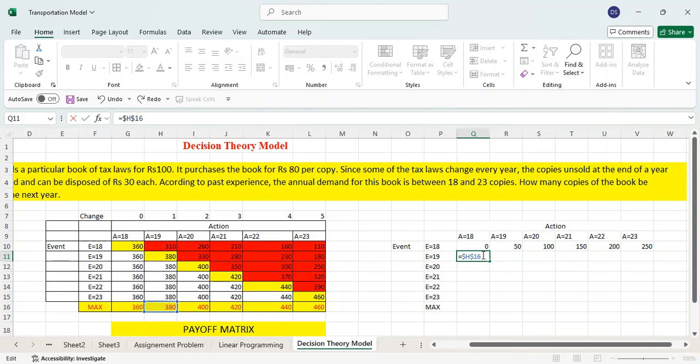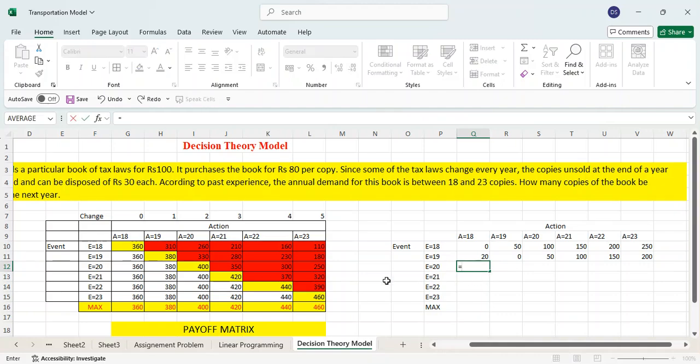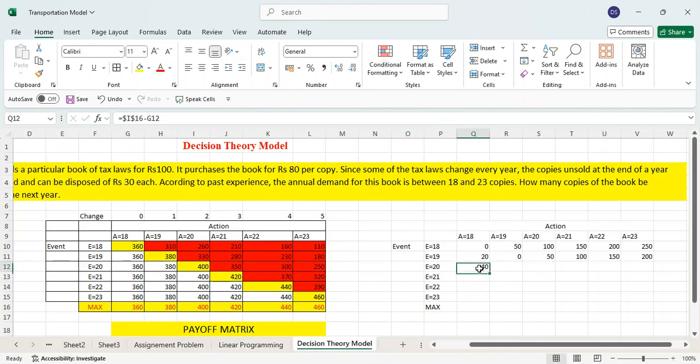And that should be higher or lower than the particular value, then this much. Then if I kept 20 books and market demand is equal to 20, then what should I get? I have to get 400 rupees. Just fix it with a dollar value and subtract the value I get in the subsequent particular year. Then it will change accordingly.